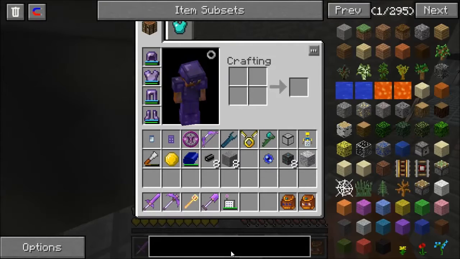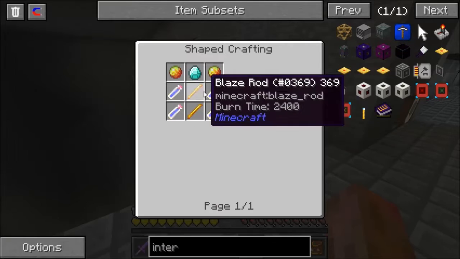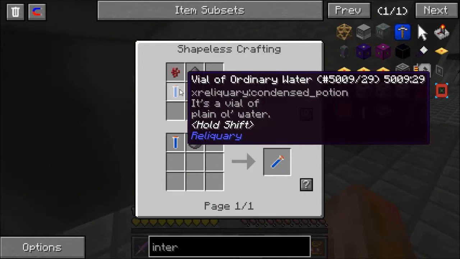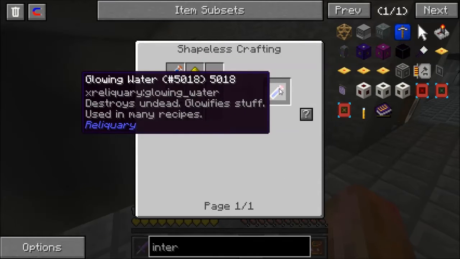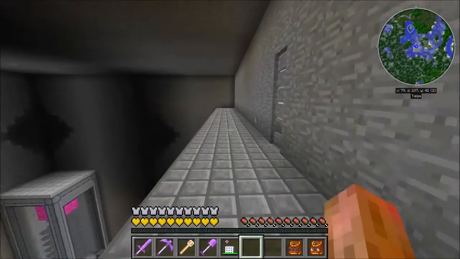But they're not too bad. The hardest part about making the interdiction torch is the glowing water, you know, because you need the vial of ordinary water, and then you need the glowing water. So it's not bad. I mean, once you get it set up in ME, it's pretty cool.